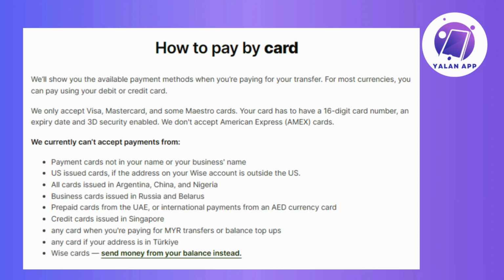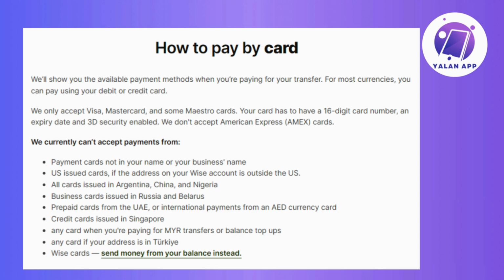So when you're ready to add your debit or credit card to Wise, kick things off by logging into your Wise account, whether you prefer using the app or the website. And once inside, navigate to the specific account where you want to link your card. Now, keep an eye out for the add or plus icon, usually situated in a menu or section related to payments. And as you initiate the process, Wise might ask you about the amount you wish to add, so simply choose the desired amount and hit continue to move forward.